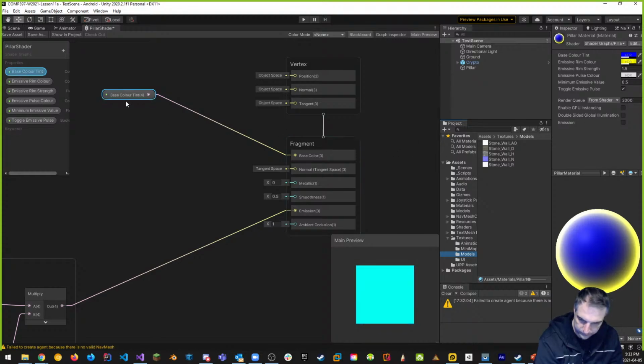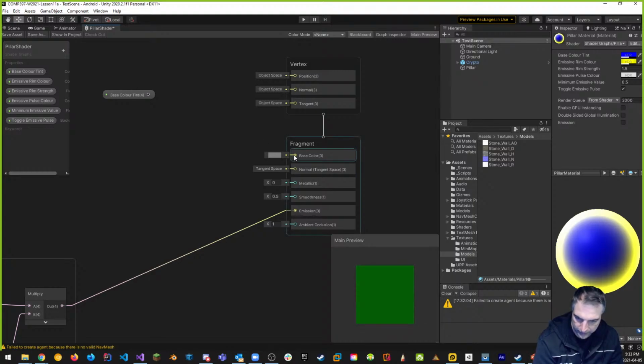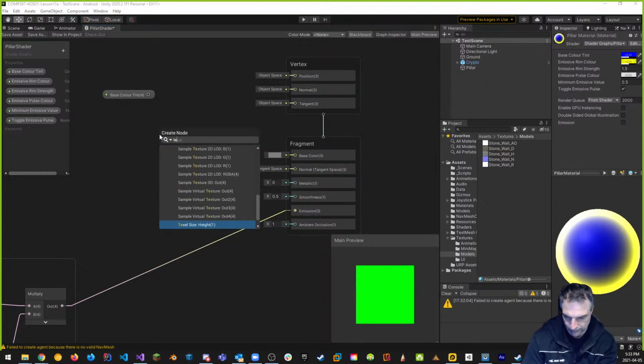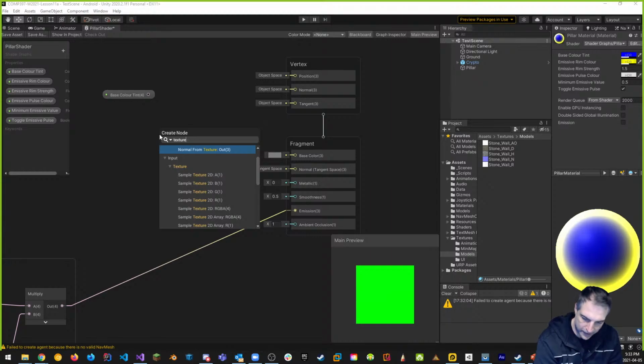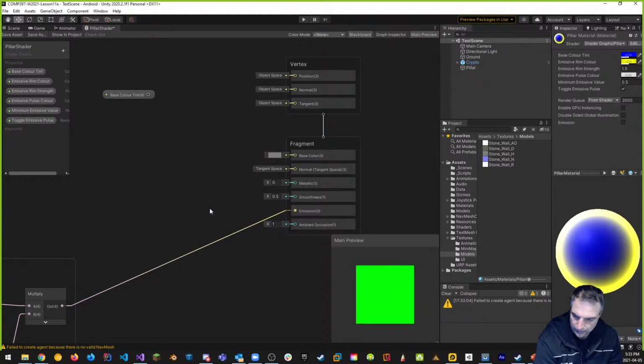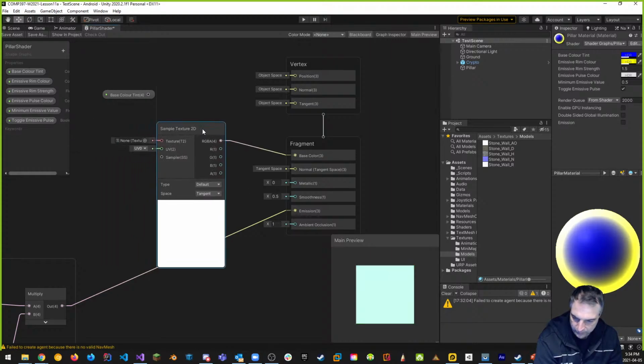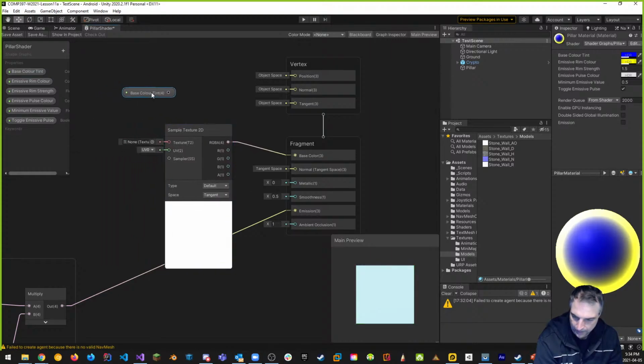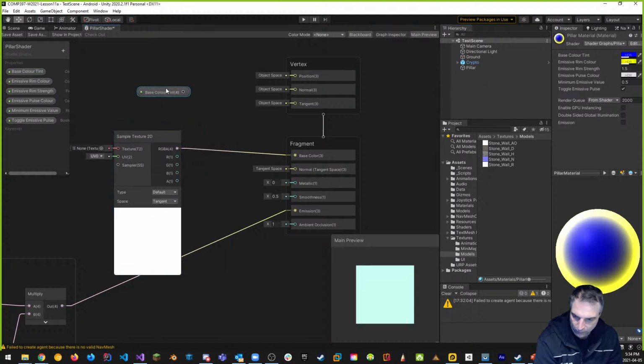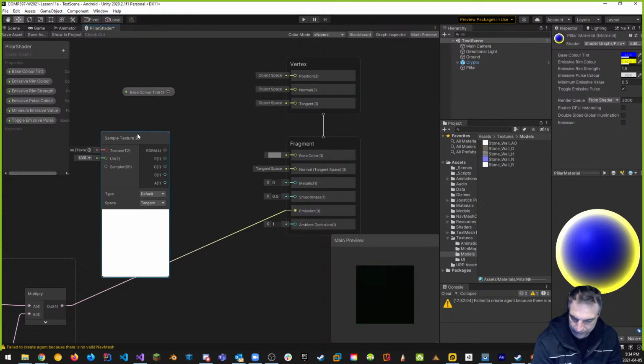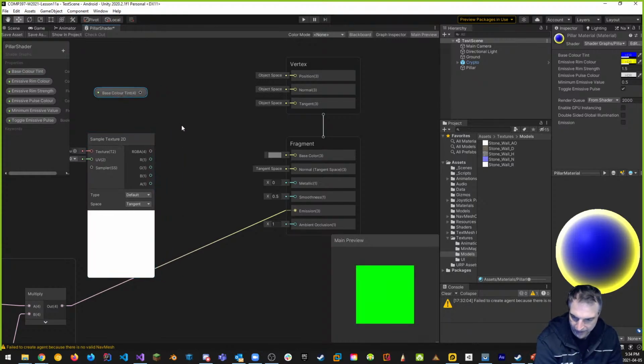Okay, so let's break the line here. What I want to do is get a texture. If you type in texture, you can go to a texture RGBA. That's what I want. Texture RGBA gives me input in here, and I want to combine these two things together to give me an output. So obviously I would have to multiply them.